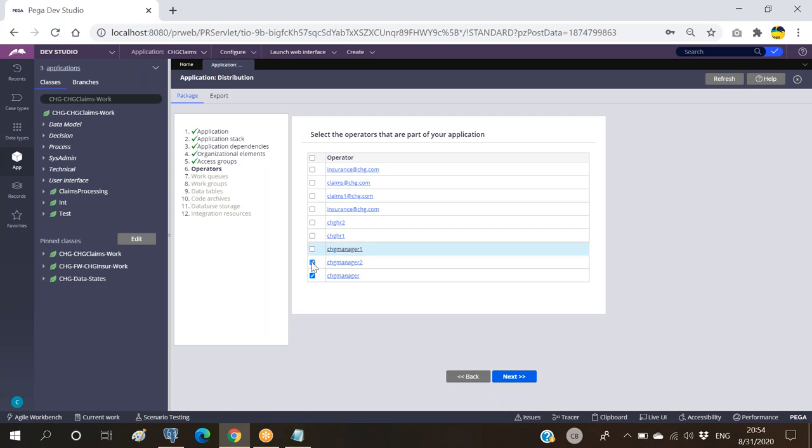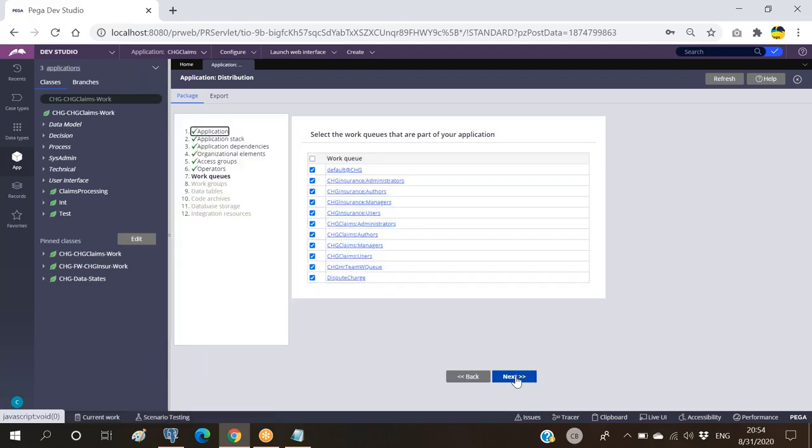So usually, the operators we are trying to create will be applicable only for the development environment. The QA team will have their own operator IDs for their testing, the real-time users in the UAT testing will have their own operator IDs, and production also will have its own operator IDs. If I pass even these operator IDs to production, they will be applicable, so I could log in and make some changes, which should not be the case. That is the reason operator IDs used in testing will not be moved to the next environment. Okay. So click on next.